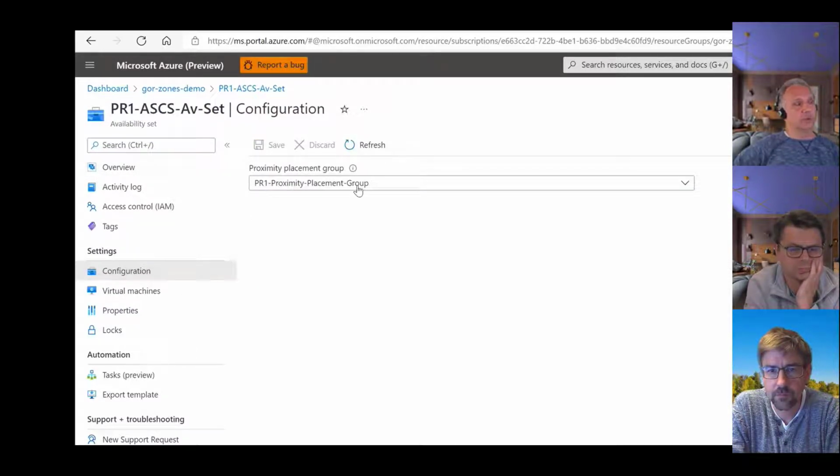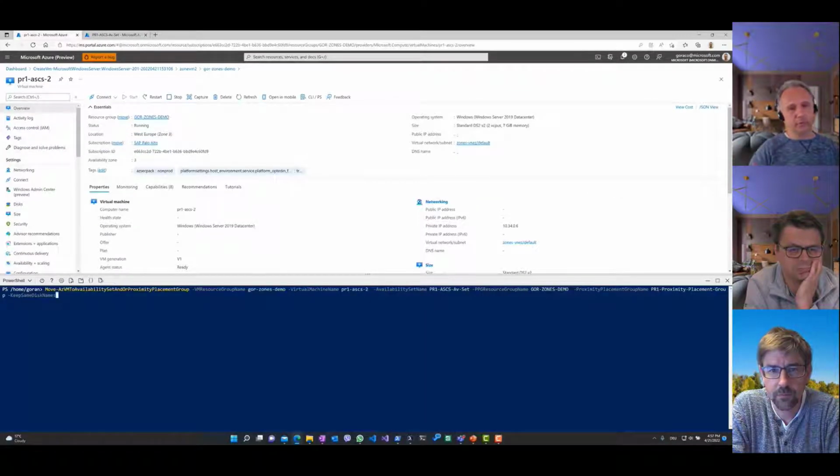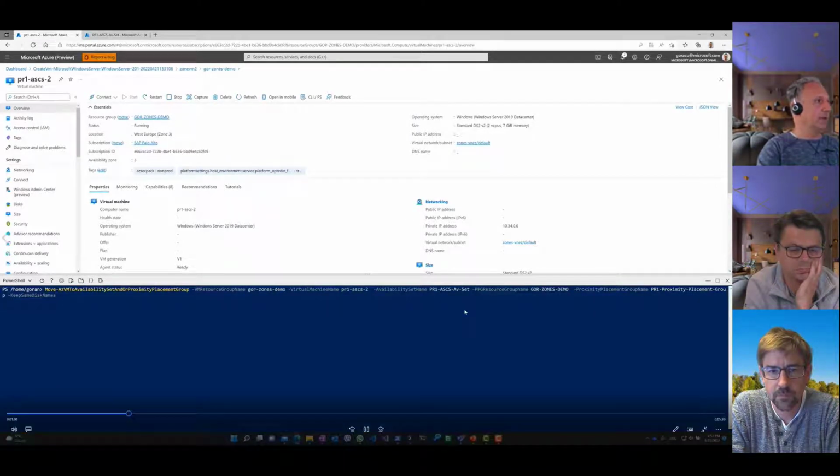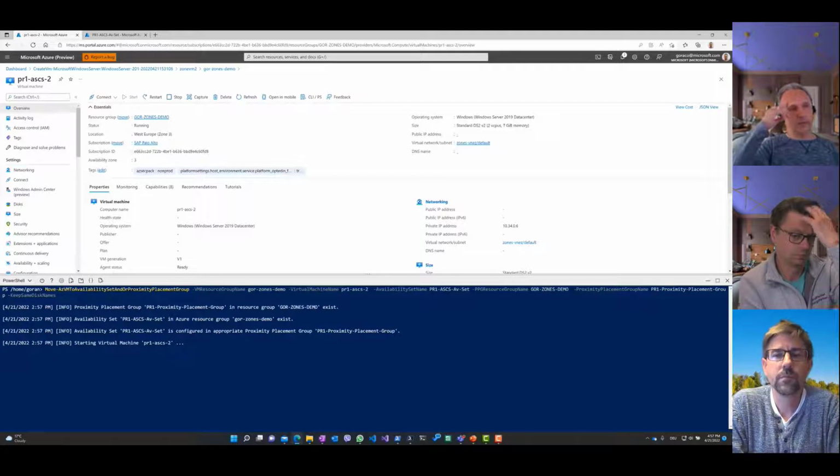It's configured with the old PPG, which was used for the old VMs at that time. So I'm using the same move to availability set, and I'm telling it to keep the same disk names. Here I also have to do the snapshotting, so I need to create a snapshot.